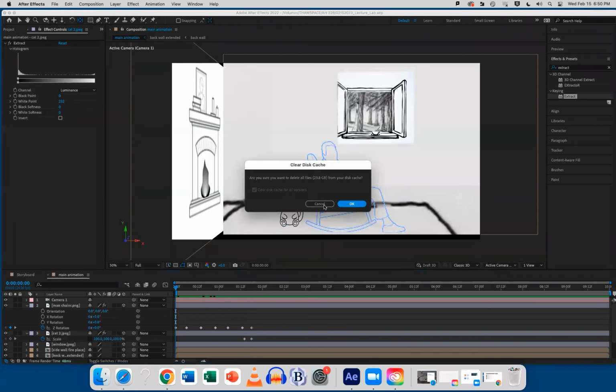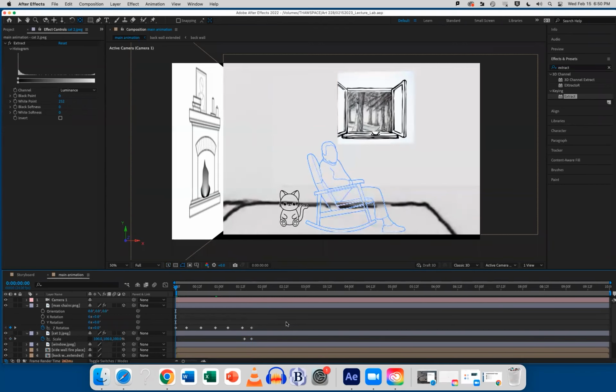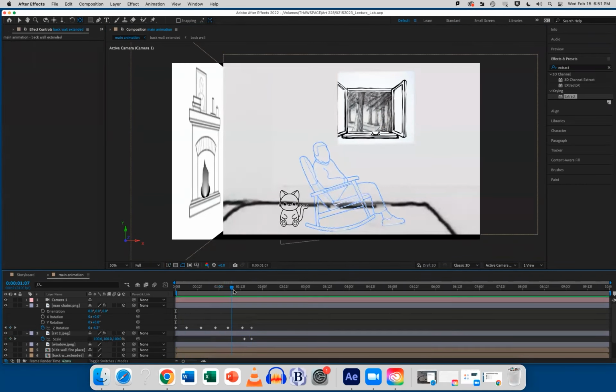Clear this out so I can work faster. 23 gigs just from that. Any questions on that beginning? Thought it out, figured out what I wanted to do, set my anchor points, and I'm working in 3D space just to add a little bit of complexity to it. Like that. Okay, fine. I'm liking that. So now we can have the camera slowly start to push in a little bit to create some anticipation.